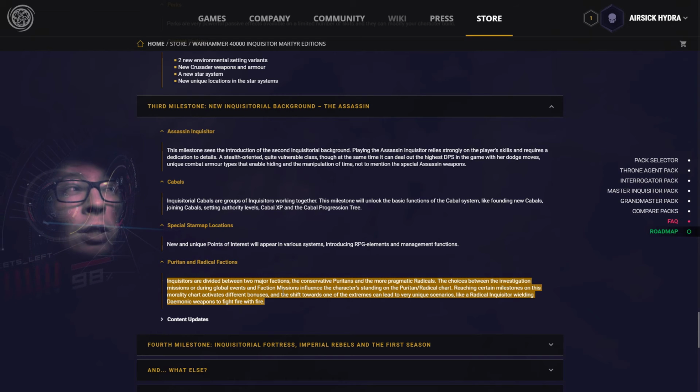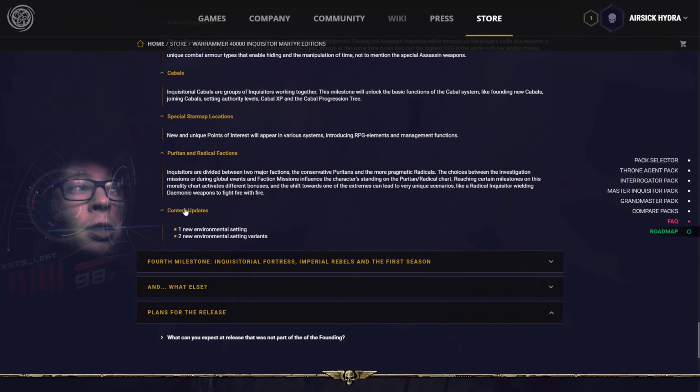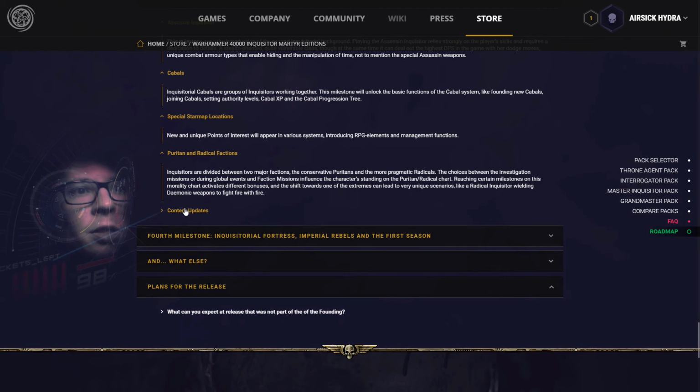We also know, because they have said this, that the Dark Eldar will be in here, I think, before release, and eventually they want to include a lot more. I even heard in an interview one of the developers mention the word orc. However, there's no mention of them in game yet. We'll just have to wait and see.